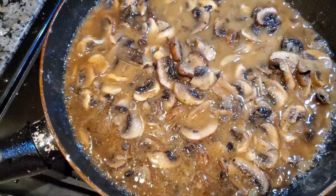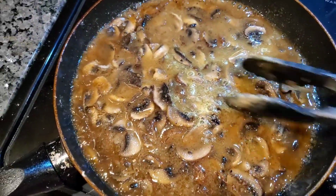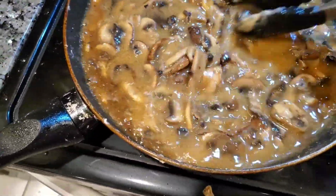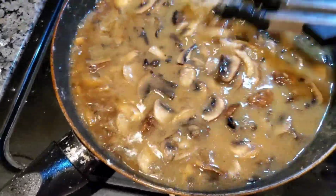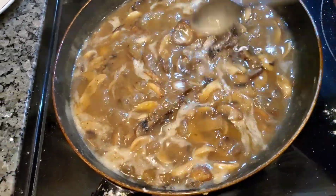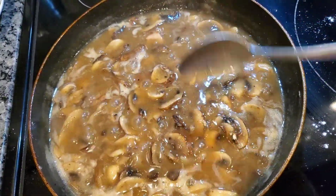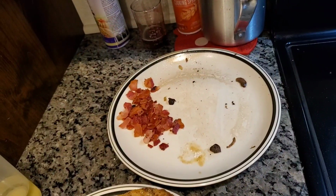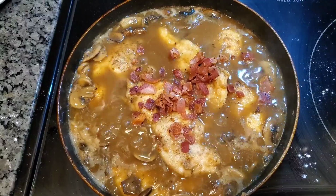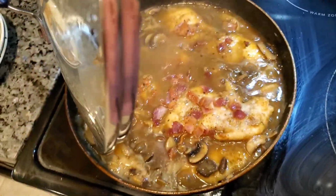Once the wine cooks off and it starts to reduce, then you're going to add your chicken broth or your water. You can feel free to add both chicken broth and water. I ended up adding just a little bit of water because it was a little bit too strong for me, so I added a little water to loosen it up. Once your mushroom mixture has reduced and gotten a little thick, that may be anywhere from 3 to 4 minutes, then you're going to add your chicken.